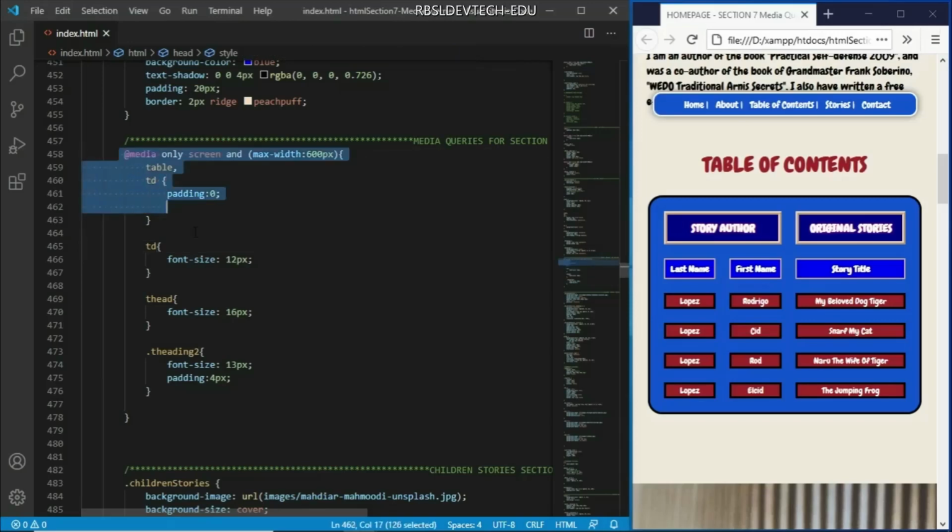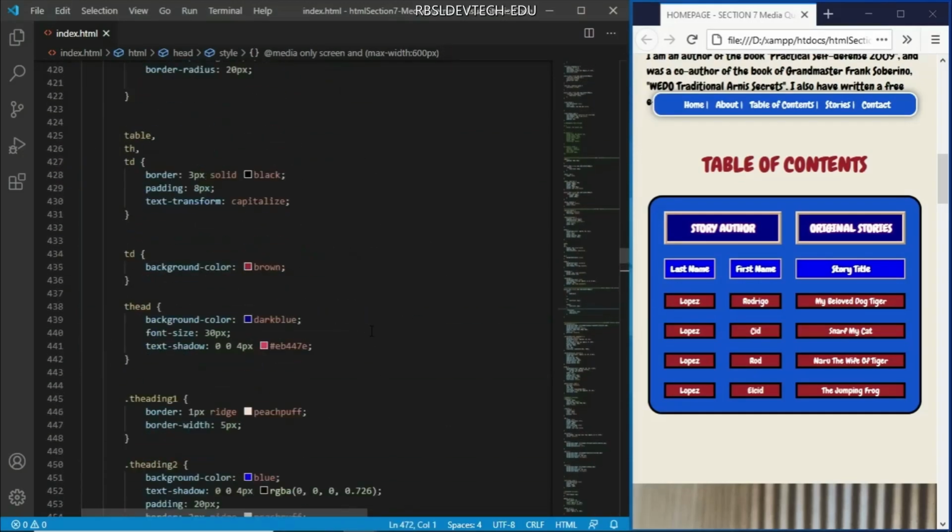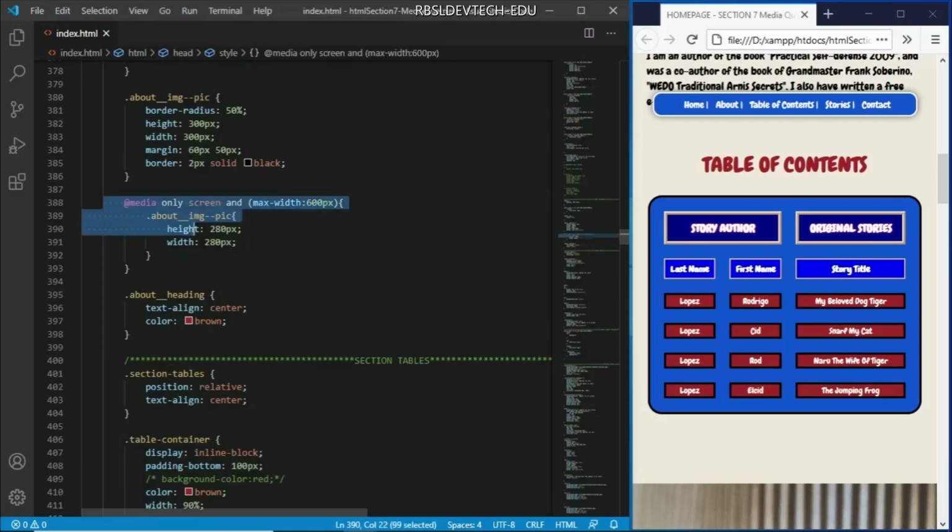I'm hoping you got the idea here on the process of how you can also implement the media query in this manner, instead of just applying a single media query to an element that you're targeting and applying the layout that you would want for that element at a certain breakpoint.